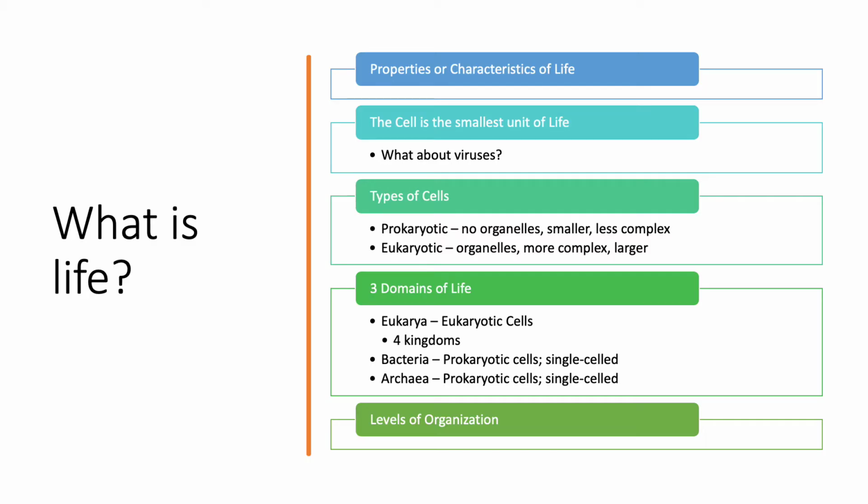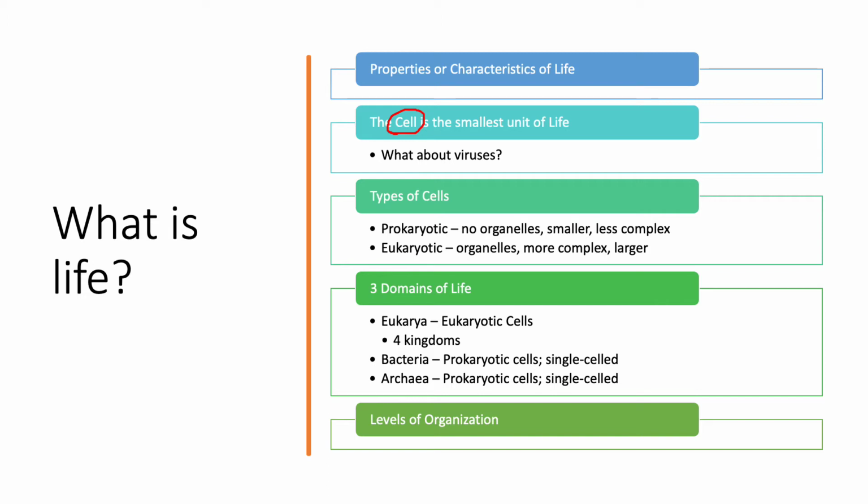Now, what we're going to do today, we're going to go through several what we consider properties or characteristics of things that we consider living. So there's several of those. We'll go one by one, talk about some examples. One thing I want to highlight that we'll mention several times through the lecture today is the cell is what we would consider the smallest unit that something is living. And some organisms consist of really only one single cell, but other organisms like us are multicellular and are made up of many millions or billions of cells.